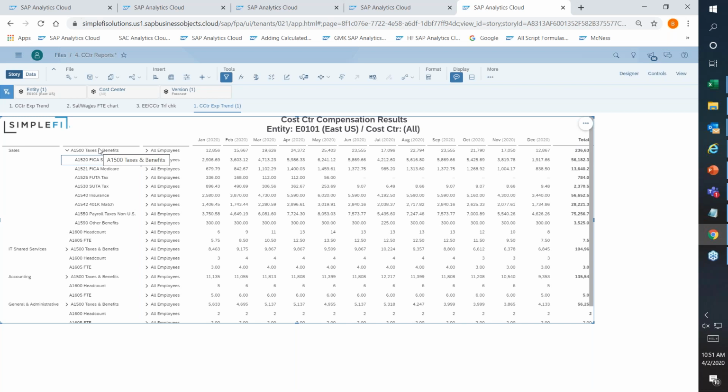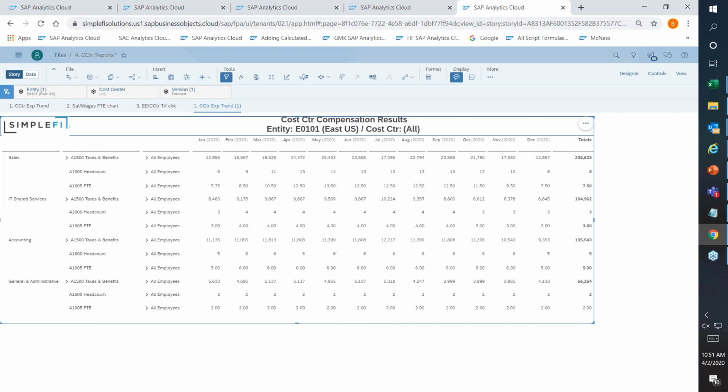So perhaps we would add another level in there that would just be taxes, and then one that would be benefits, that would have its individual parents or roll-ups. But that's the idea here, to have that flexibility. And if this is a forecast or a version, notice I made that version very quickly.